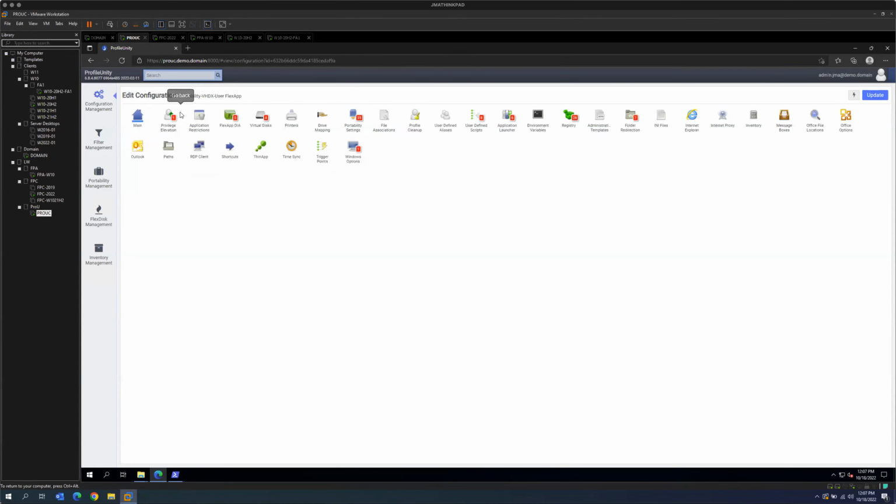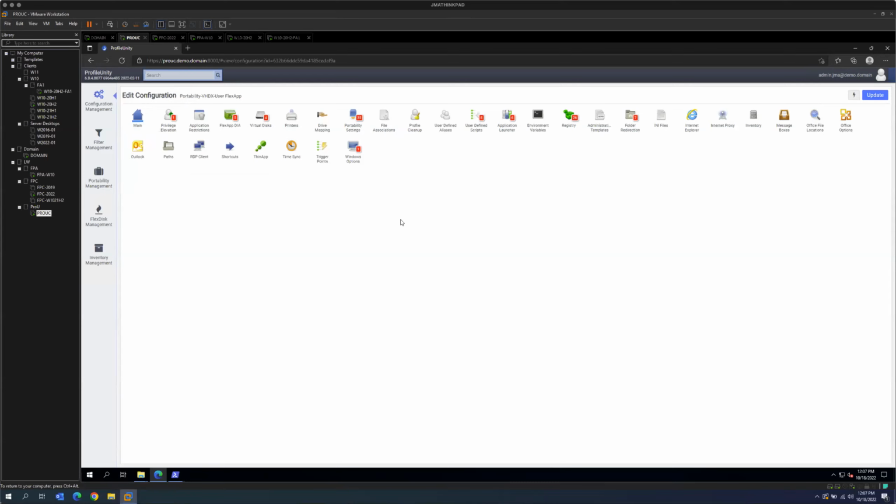If I'm doing a system-based one, I can do machine's name starts with, machine belongs to this group, or machine contains this IP address, and provide those types of filters, because there is no user context at the machine boot layer yet, because the user hasn't even tried to log in at that point in time. But any of these modules in here, you can use as you deem fit.